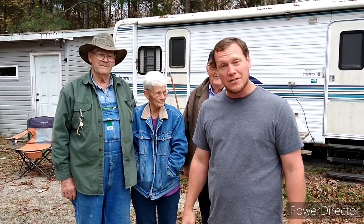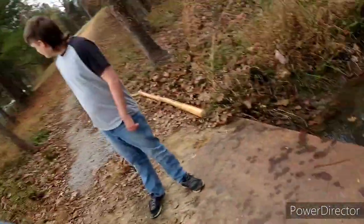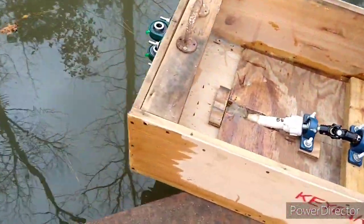All right, so we're going to go out here and see what we can make happen. As it turns out, Ted's got a bridge out here. Since none of the electronics are on this boat yet, we're just seeing if it floats and if the drivetrain works. We're going to work from this bridge. What we're going to do is set it right down there.